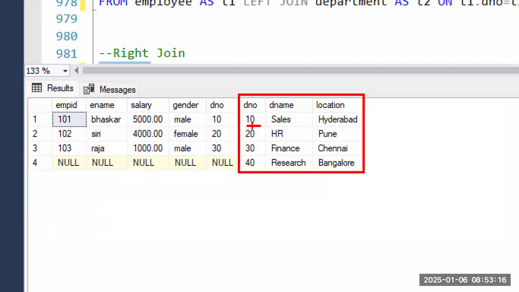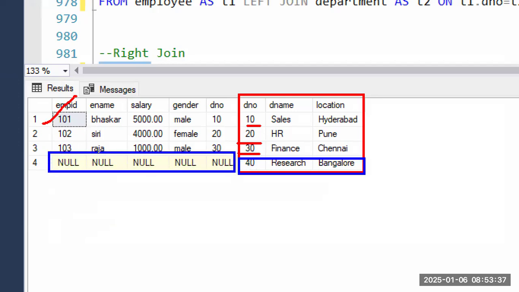Department number 10 has a matching record. Department numbers 20 and 30 have it, but the 40th department, if you observe here, does not have employee details. It's not having employees. Because of that reason, it has blanks here.